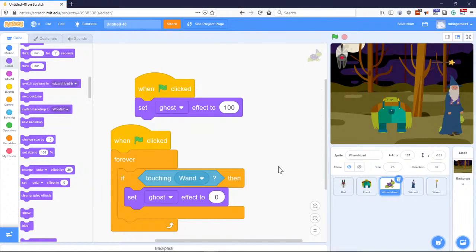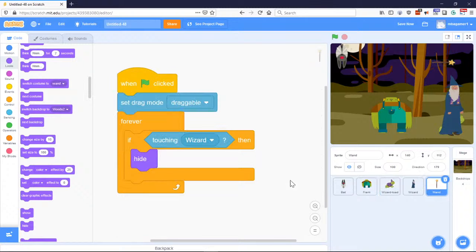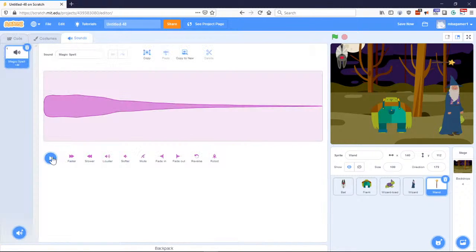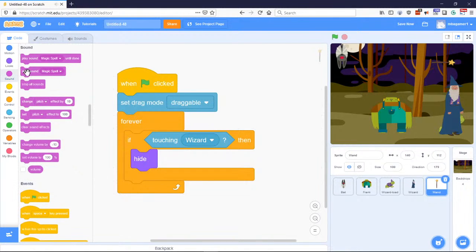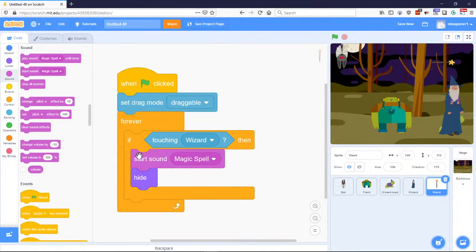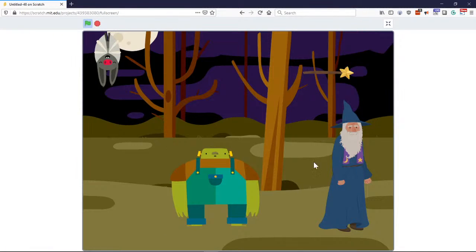Oh, I should make it do, let's see, a sound. Okay. I think the wizard has a sound. Yeah, there we go. Okay. So then I'll have it play sound. There we go. All right, so you ready? So now our frog has disappeared. Let's go ahead and finish it up. So this is our big ending, I guess you'd say, and hopefully everything works out. Here comes our bat. Click our bat.